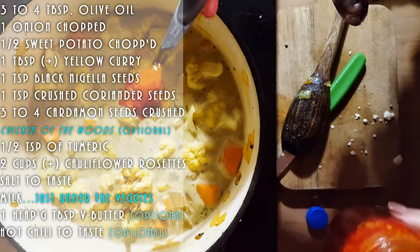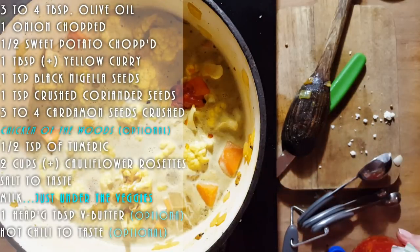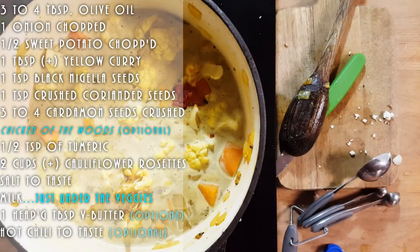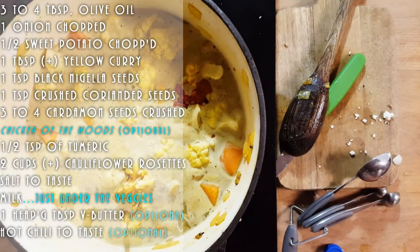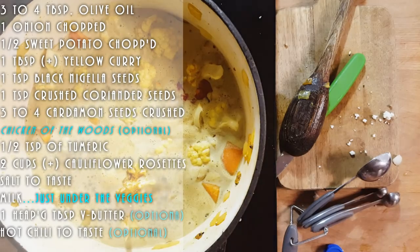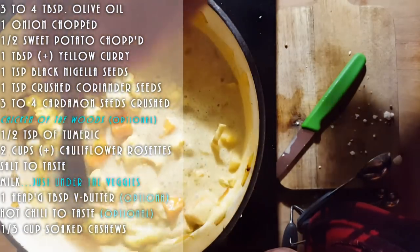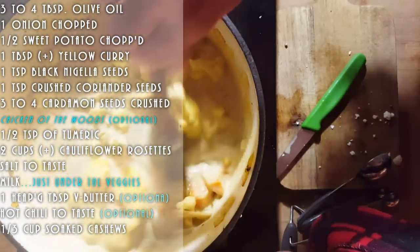We love our Indian food really spicy, so I'm adding some of my homemade hot chili in oil — about one heaping teaspoon of the oil and chili. I'll be adding even more later on. This dish really doesn't take long to cook — about 20 minutes cooking time and your curry dish is done. I'm also adding some beautiful soaked cashews for that added bite, plus they're healthy for you.